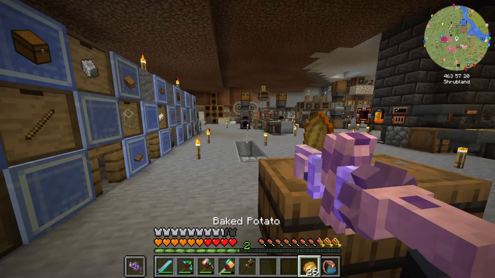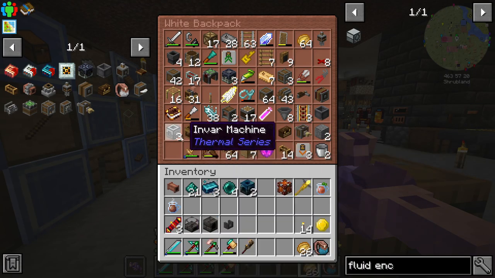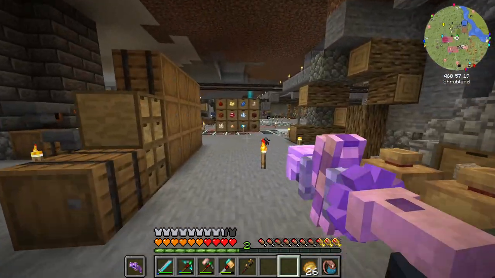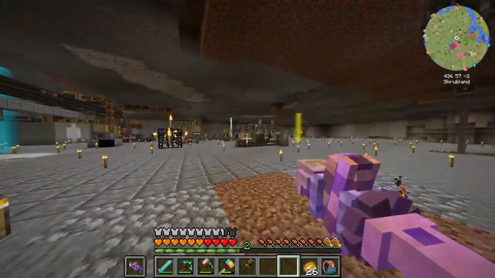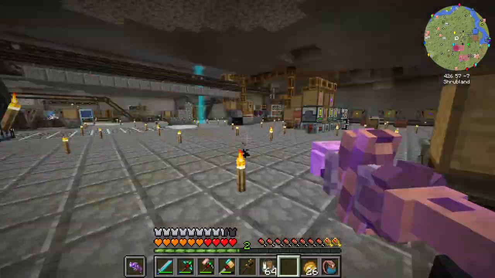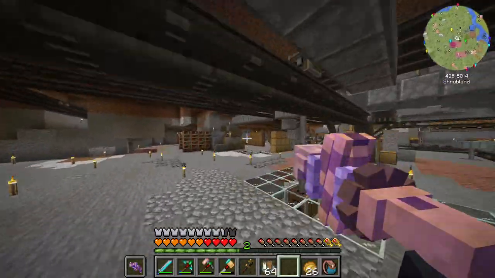So what's my Invar machine status? Do I have, I have three. So let's just make some more. Let's come over here and we're going to grab another stack and make eight more. Wow, 13 stack. Now this is starting to work really nice.